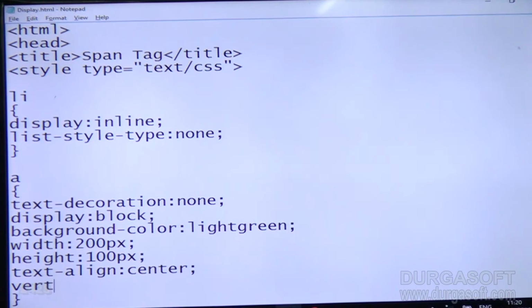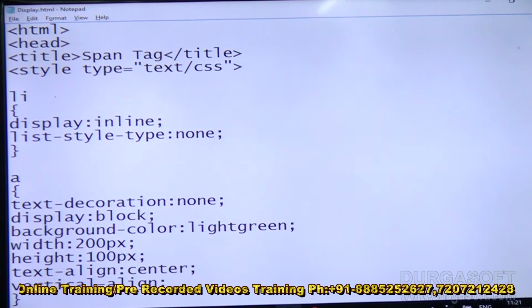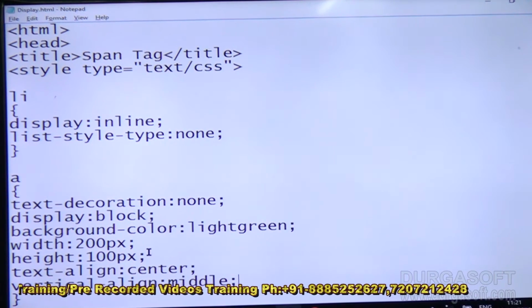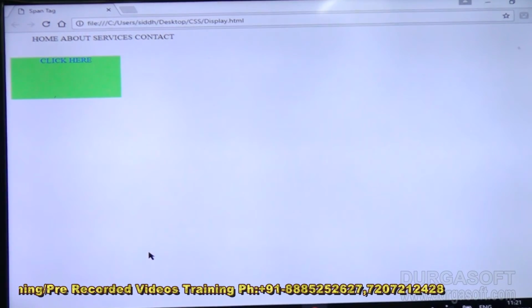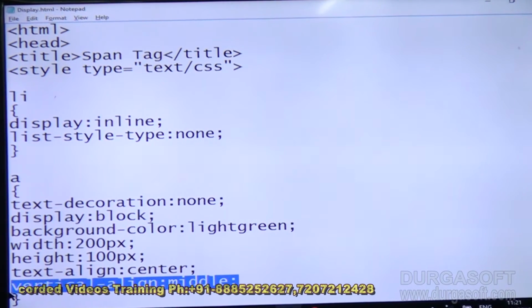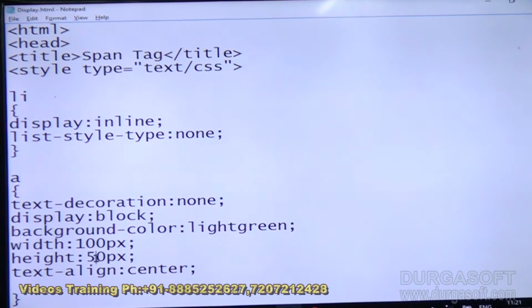You can give vertical alignment also, vertical-align. In vertical-align we have top, middle, bottom. I am giving middle. Save it. See, you are getting it in the middle. So like this. Now I will just reduce height, reduce width.